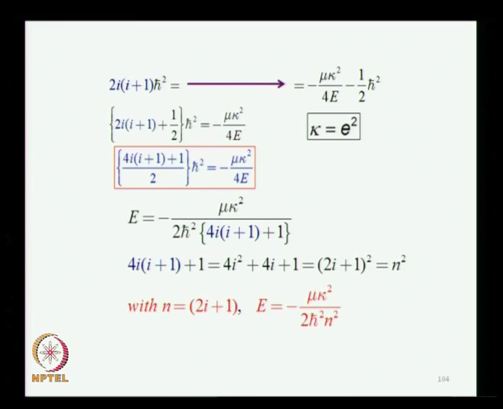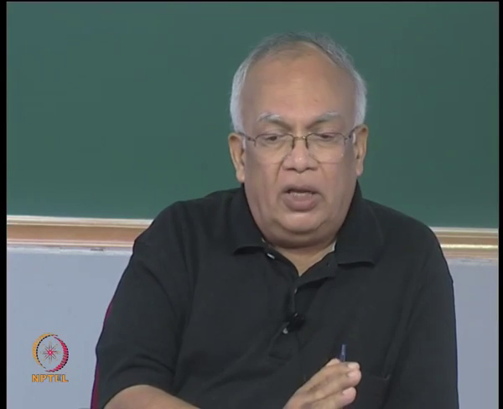formula. There is something more to it, because n in this case is an integer, I can take values 0, half, etc. You know that from properties of angular momentum algebra. So if you define now an integer, I is either half odd integer or integer, so 2i plus 1 will always be an integer. For I equal to 0, half, and so on, the corresponding values of n will be 1, 2, 3, 4 and so on. So these are the natural integers that you will get, right. These are what you call as the principal quantum number for the hydrogen atom.